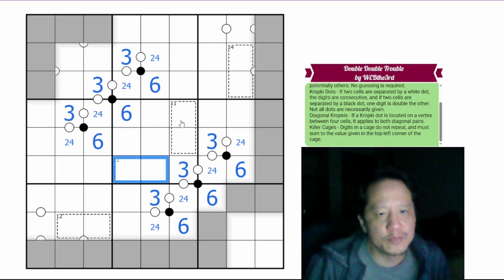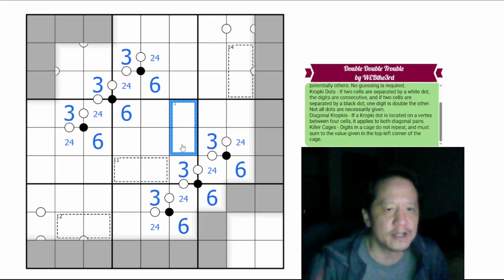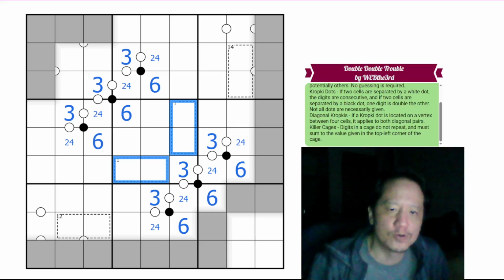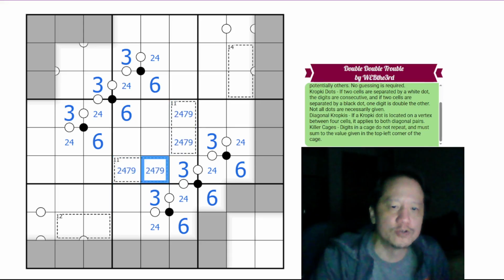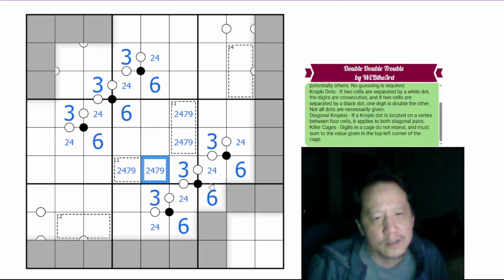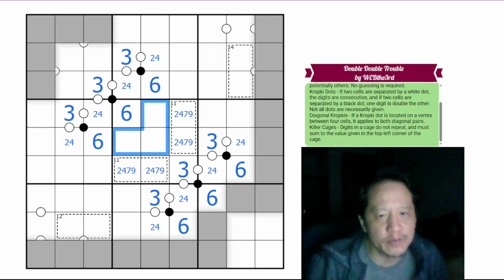These add up to 11. And you cannot have 3 or 6 in the pair. So that eliminates 3, 8, and 5, 6. So this must be a 2, 4, 7, 9 quadruplet. Right? 2 and 9, 4 and 7, which leaves the remaining digits as 1, 5, and 8.